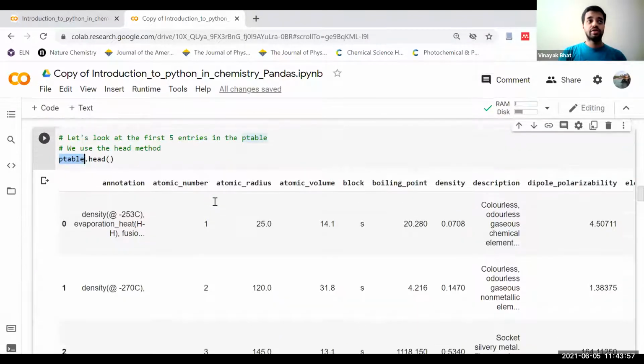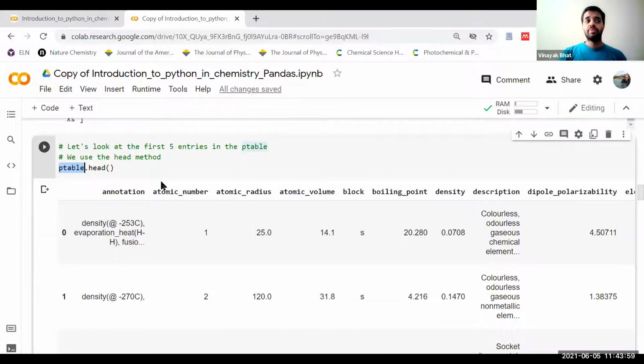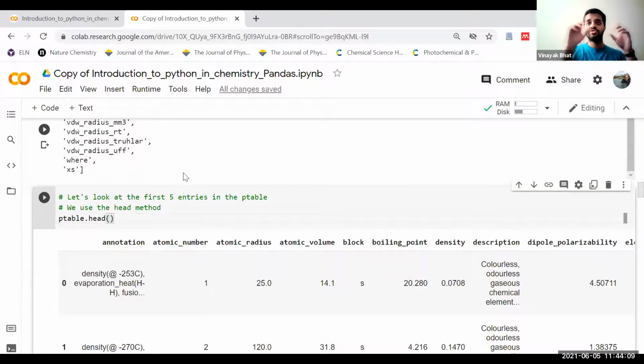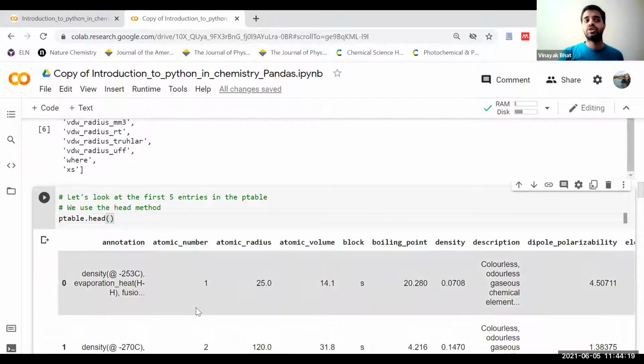And regarding data, there are a lot of data sets available, and we can just read them into pandas. There's no need to have a package like Mendeleev to do it. If you have a nice Excel file or CSV file with data, you can load that data, and I'll discuss how to do that later on. And you can start working with it. There's no need to install a particular package to get data and then work on it.